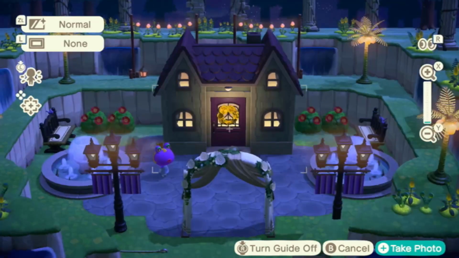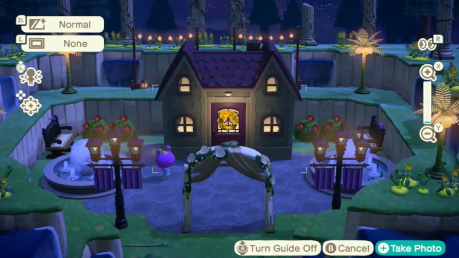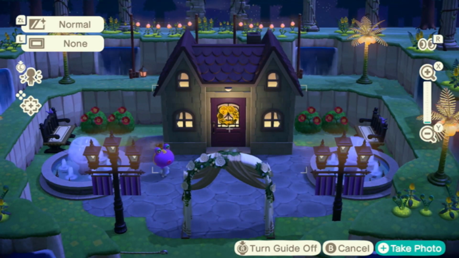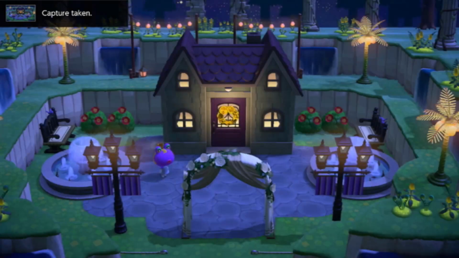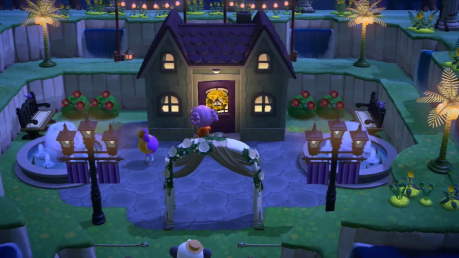Yeah, because I like it with the stars. I think we have to do, oh, there we go, like that. That's perfect. 1, 2, 3, blink. Oh my god, she blinked. 1, 2, 3, blink. Bam. Got her. Okay, let's go inside now.